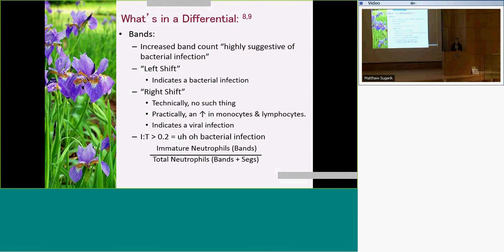There's about 3 different ways that you can calculate an immature to total count when you're looking at the likelihood of a serious bacterial infection. This is the one that I remember. You have it in your notes for your own reference, but take the immature neutrophils or the bands and then divide it by the total number of bands and total neutrophils or SEGs. And if it's above 0.2 or 20%, there's your objective left shift, and there's your increased suspicion for a serious bacterial infection.